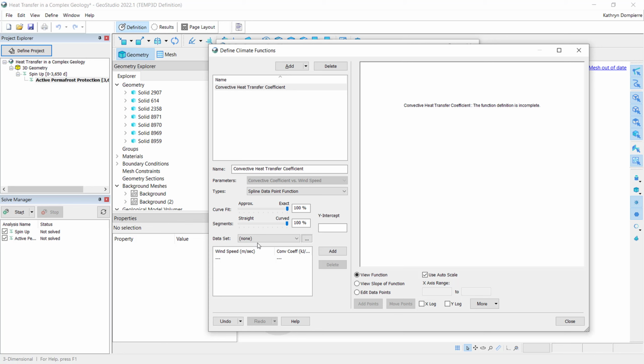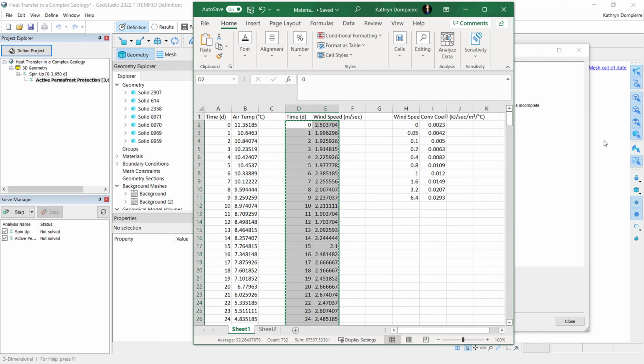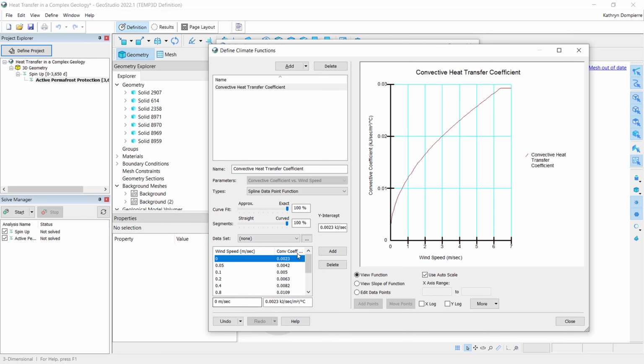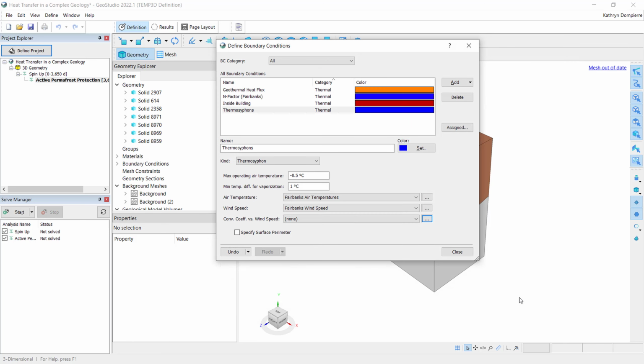I have previously defined this in another analysis, so I will copy the data points over to this window. As you can see here, when the wind speed increases, the convective heat transfer coefficient increases up to a maximum value of 0.0293 kilojoules per second per cubic meter per degree Celsius. After closing the window, I will select the convective heat transfer coefficient function.